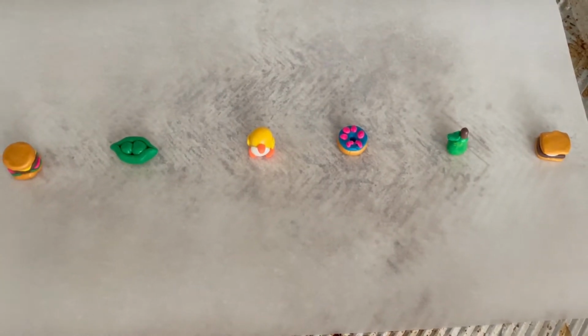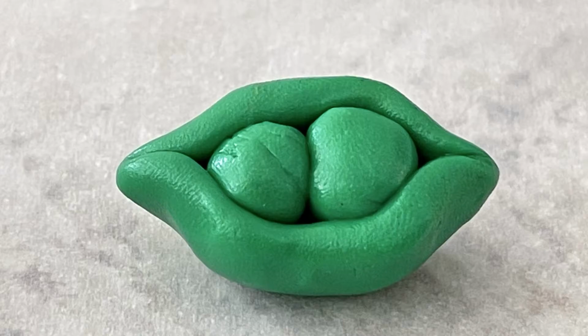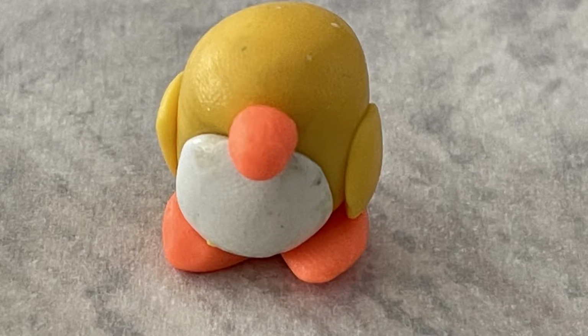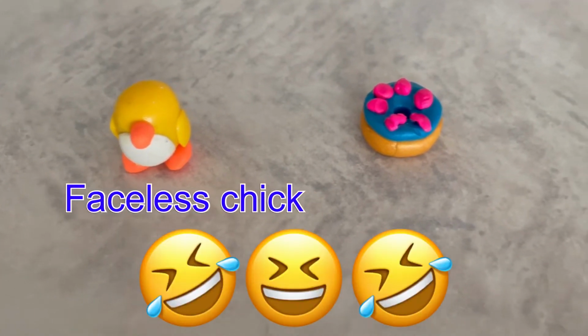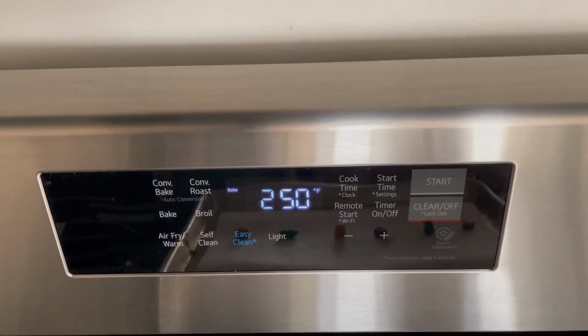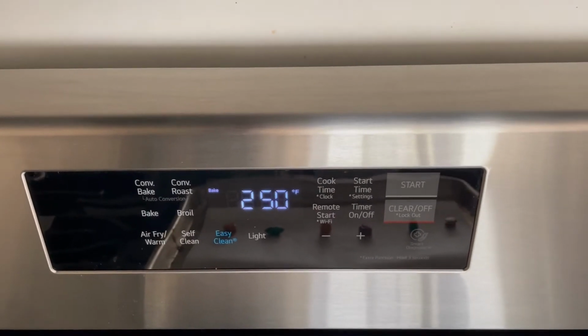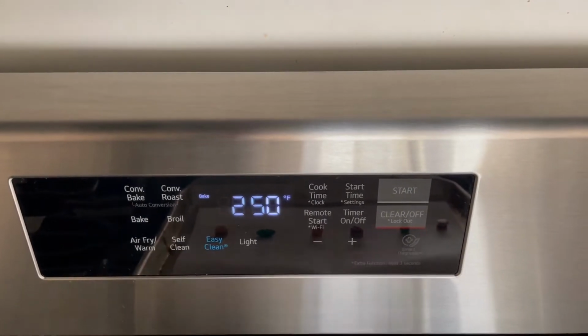So these are the charms that I'm gonna bake. I made a hamburger, peas in a pod, a chick, because since I can't add faces until they're all baked, it's a faceless chick, a donut, a pear, and some s'mores. So I'm gonna be baking my charms in a 250 degrees Fahrenheit oven for 20 minutes.